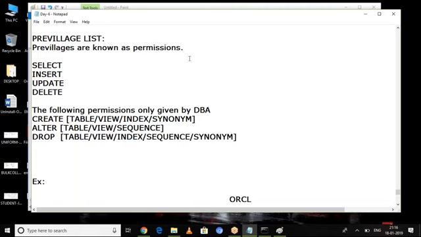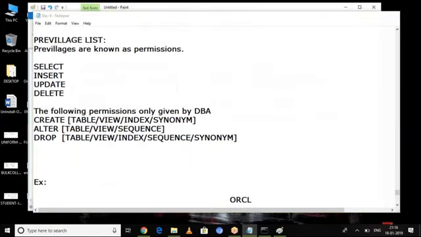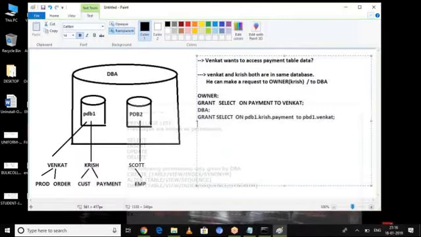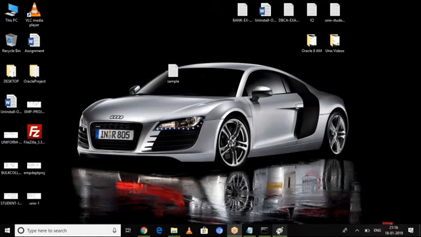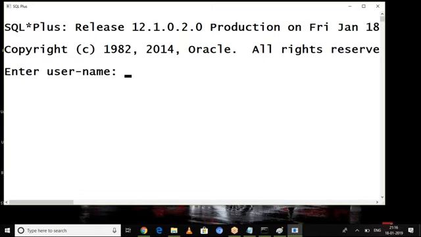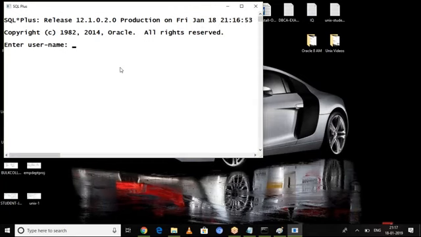Okay, all of you see guys, here I am going to show you a practical session. Let me change the size. I am connecting as a different user account.